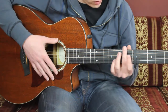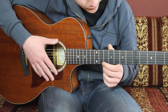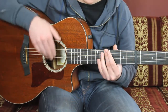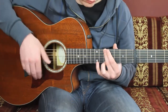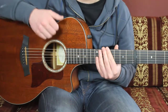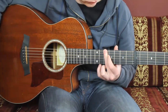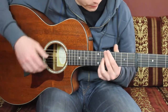That's basically all he's varying between during the whole song. And yeah, now the strumming pattern. It's down, down, up, down, up, down, down. Down, down, up, down, up, down, down. Alright? And that's the strumming pattern through the whole song.